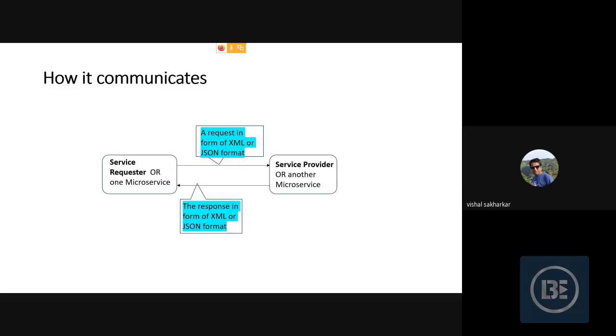That is called the service provider, or another microservice. So it is microservice to microservice, or service requester to service provider. This communication happens in the form of XML or JSON format.